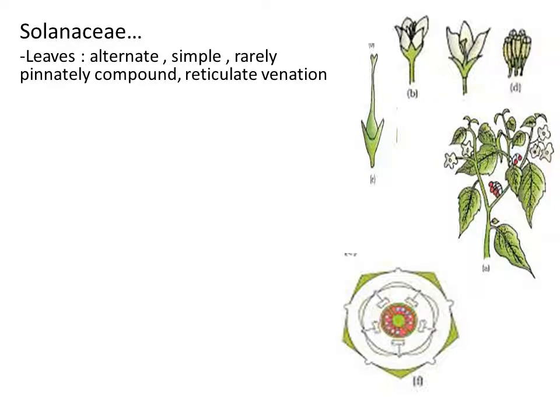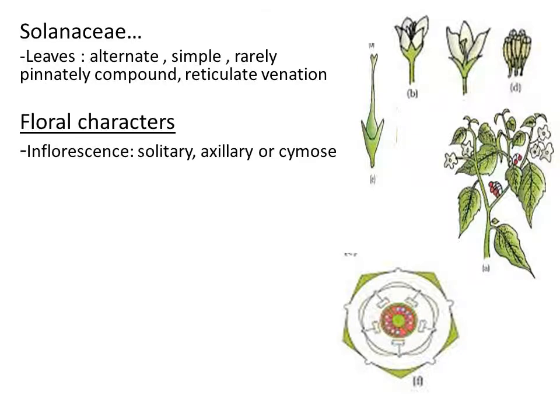And let us move to the floral characteristic features. Right. The flower in the case of Solanum nigrum is a bisexual flower. That means a single flower consists of male and female reproductive units. The inflorescence seen in the plant is solitary, and the position of the inflorescence is axillary. At the axil of the leaf, the flower formation takes place, and the kind of inflorescence is cymose inflorescence.